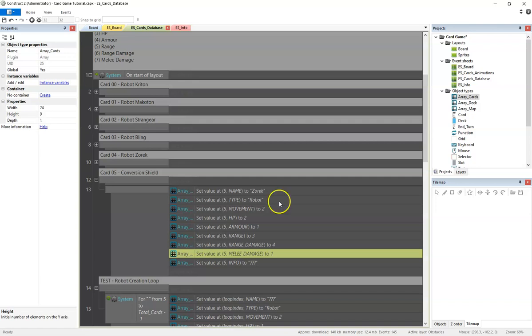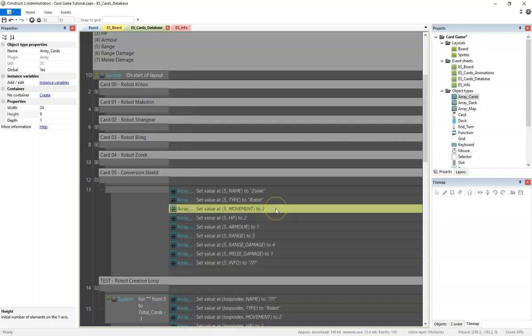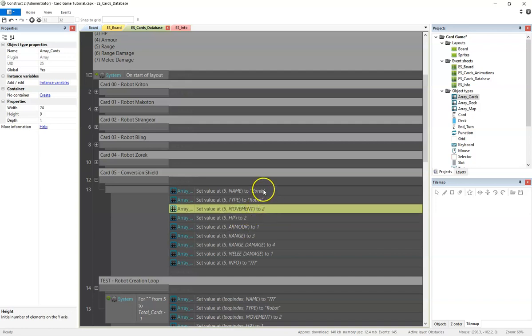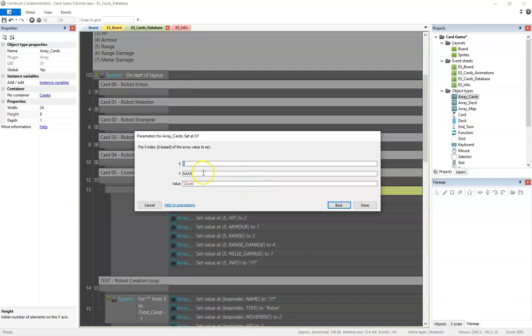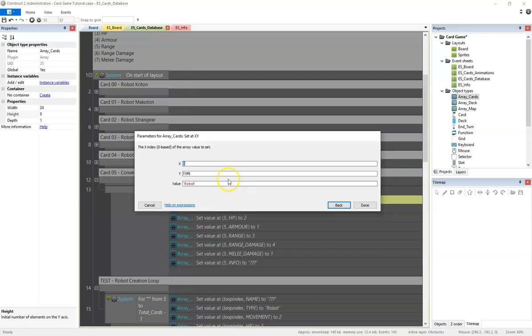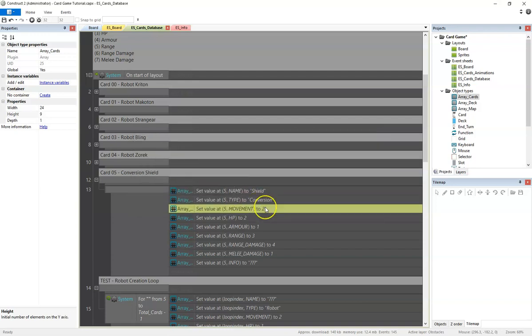So first of all, I'm going to disable some of the power ups that are not related to shield. First of all, actually I'm going to change the name. Rather than Zorek, I change it to shield. Rather than robot, for the type I say this is a conversion. Okay, now movement.